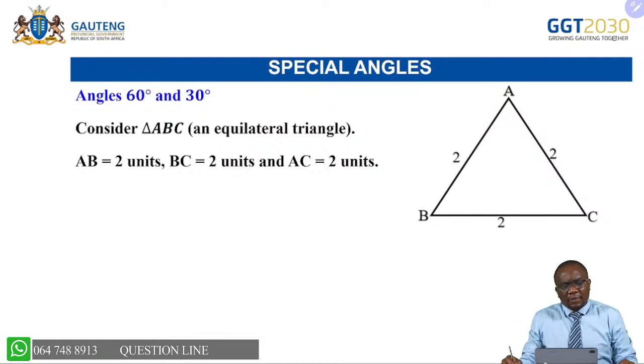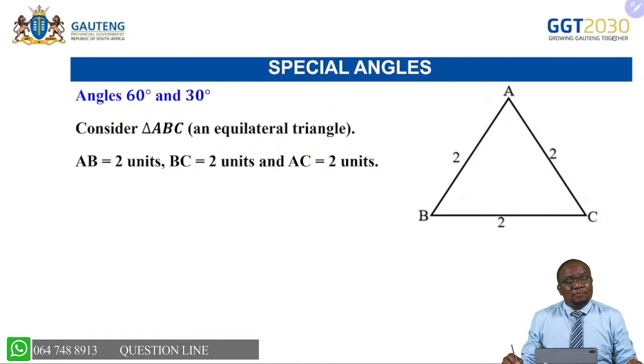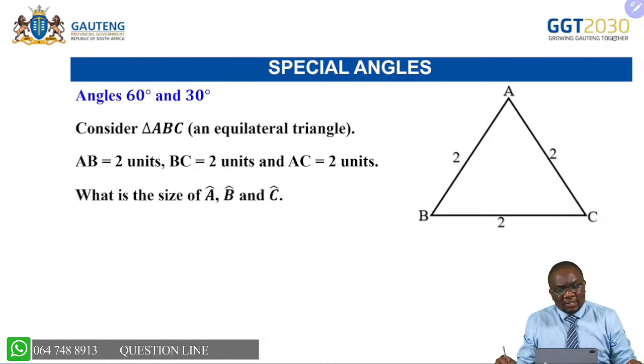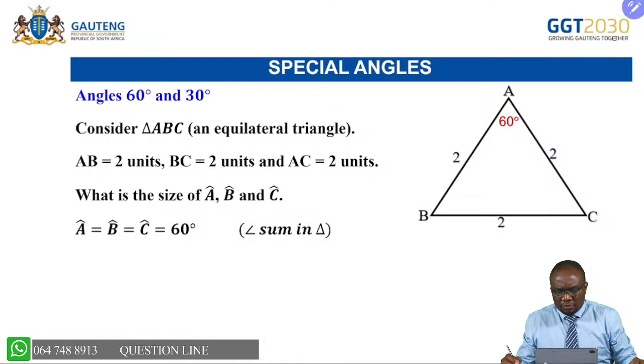So now, what do we know about an equilateral triangle? All the 3 angles are equal, and each angle is 60 degrees. Do you know that? And all the three sides are equal. That's an equilateral triangle. Remember, angles in a triangle add up to 180 degrees. So it's 60 degrees plus 60 degrees plus 60 degrees, which gives you 180 degrees. So each angle is 60 degrees. I wanted you to do that, but let me just show you right now. A is 60 degrees, B is 60 degrees, and C is 60 degrees.